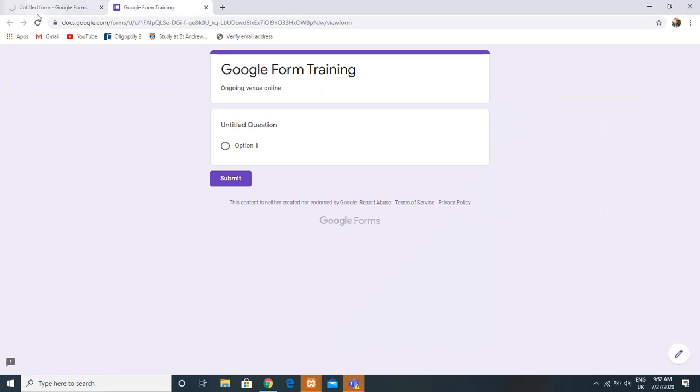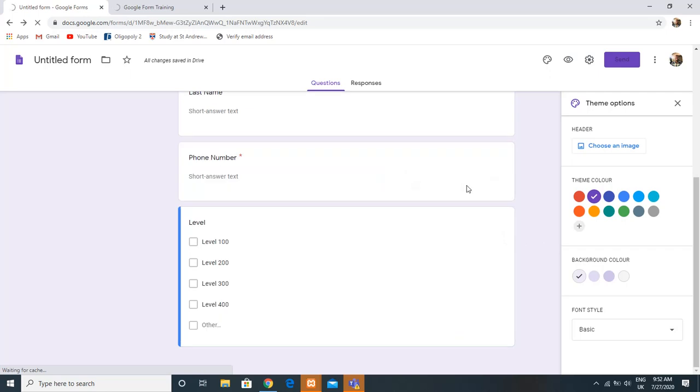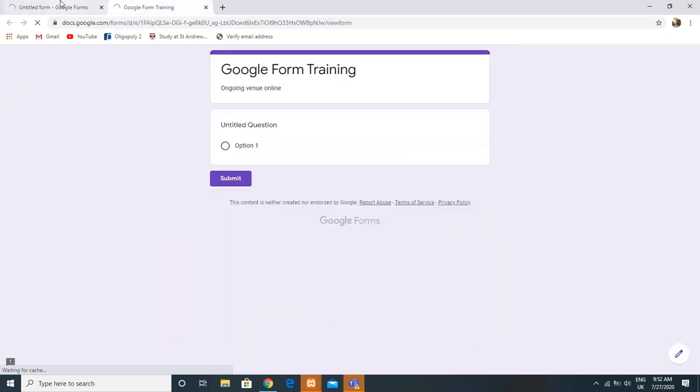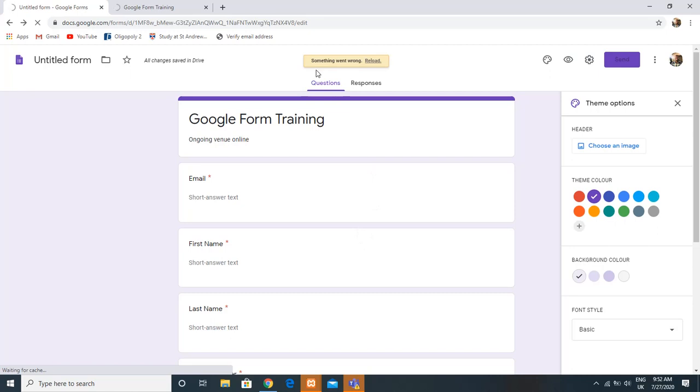Now when it comes to check boxes, you can make multiple choices. You can make more than one choice. Okay, so Google Form is basically very simple. I think someone called me on my phone and the internet connection stopped. But anyway, I think we get what we want.